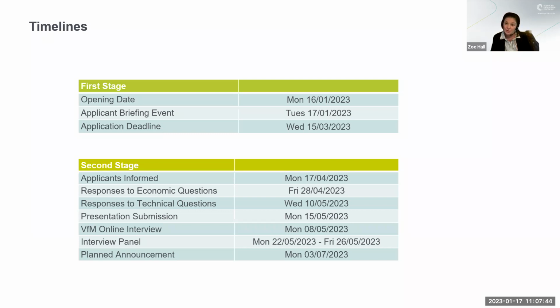And then you'll need to switch gear and focus on the presentation, which is due for the 15th. What you need to be aware of is that you can't change the presentation once it's submitted. So you do need to put the right content in there, but make sure that you don't put too much content so that you can verbalise things as you practice that as we meet the deadline for the interview panel. The interview panel dates you'll be notified of. Again, these applied through Innovate UK and are unlikely to be changed.